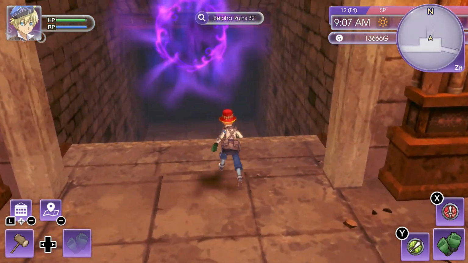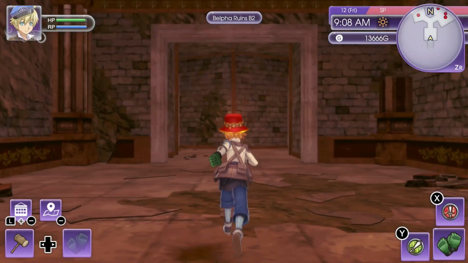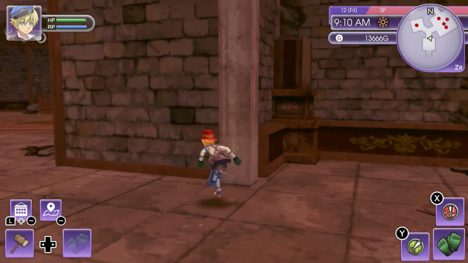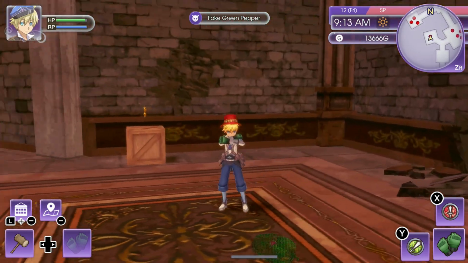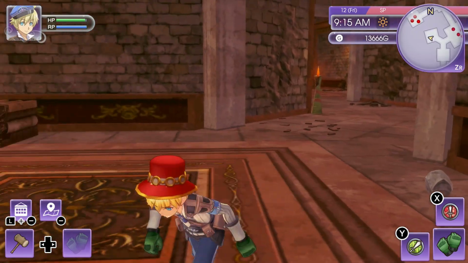Well, let's go down here. I have to buy bread. Recipe bread. I shouldn't forget that. Is there ore somewhere? No. What's in here? Fake pepper. Ooh! Damage. What is this? Looks like a stone.